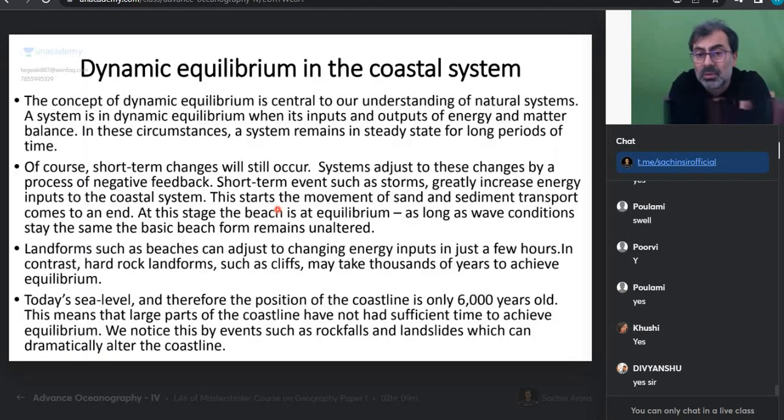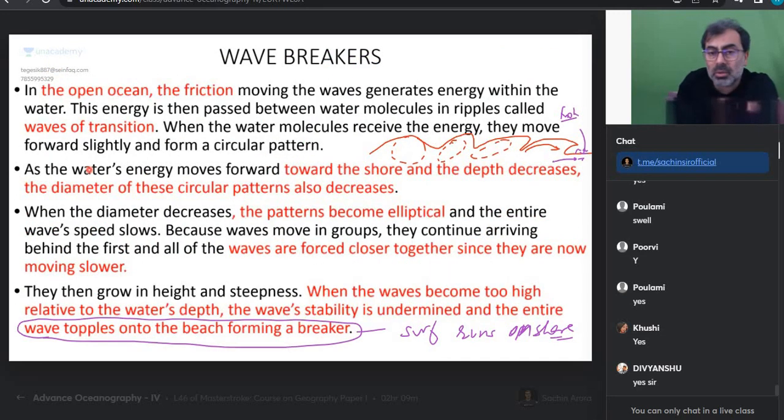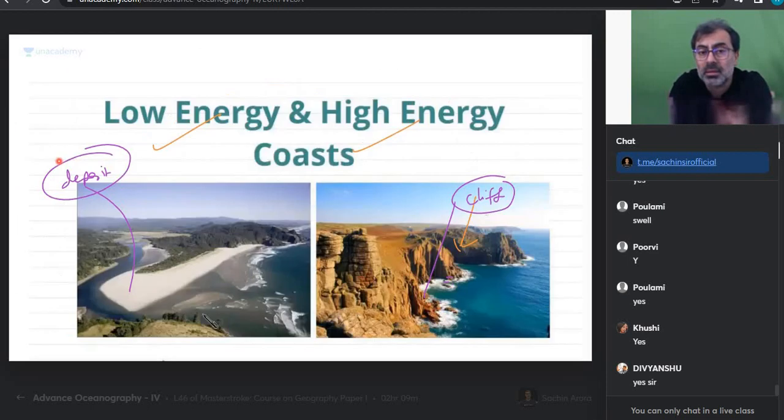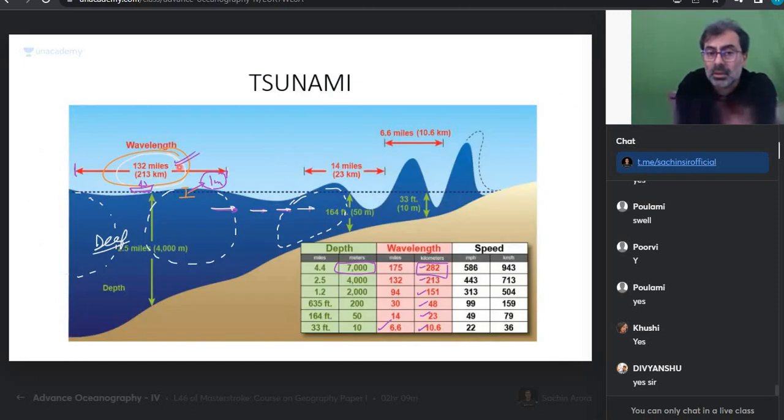Now, the previous one which I was talking about, where I have made these diagrams. Everyone, do you know what is the wavelength? Wavelength might be 2 meters, 2 to 10 meters. That's it. 2 to 10 meters. And what is the wavelength here? 23 kilometers. True or not? Okay.